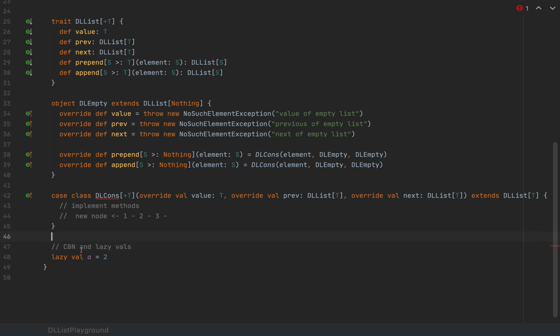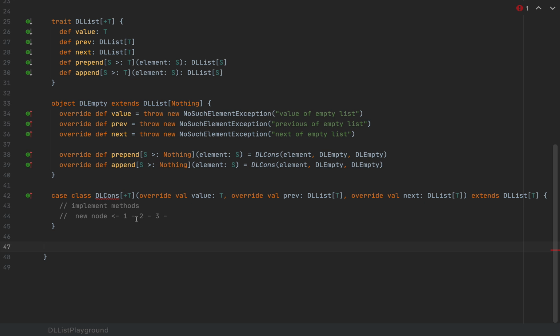This call by name and the lazy value feature in Scala allow for pretty powerful combinations. So we are going to use these two in conjunction here. For our use case, this delayed computation allows us to use forward references, meaning that we can define a value and then reference it in the same expression. I'm going to demonstrate how that would work shortly.